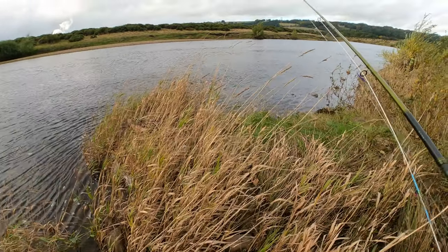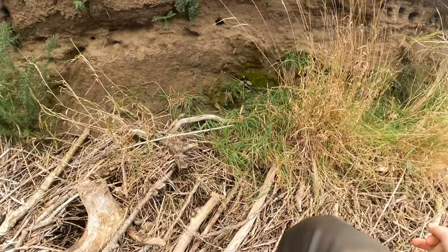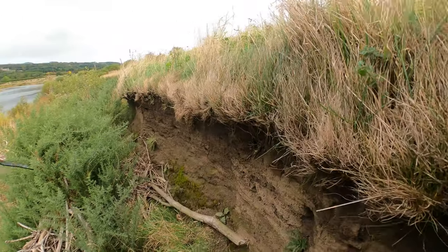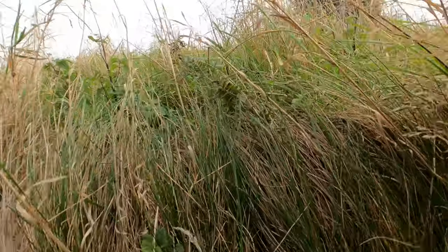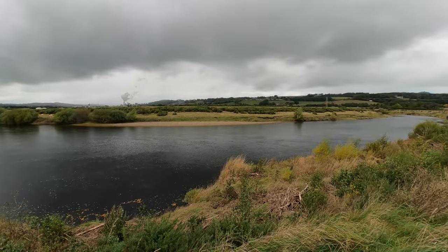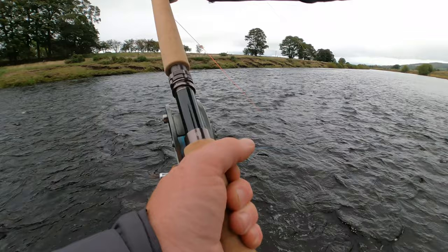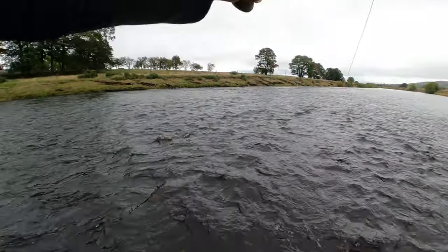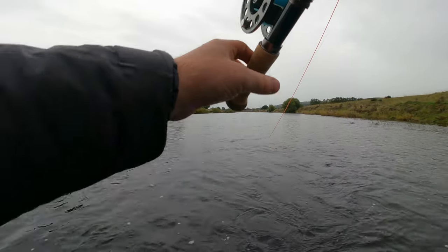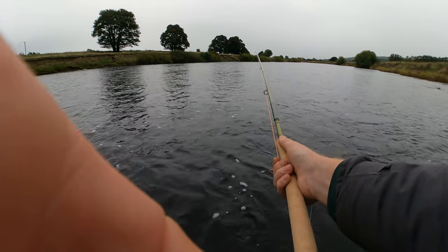So since I've got a fish in the bag, I'm just having an explore. Sand Martin burrows. Can I get up there? Oh, there's always nettles. When you've got a claim somewhere, there's always nettles. Off. Damn it. That was a smaller fish, but it was on for a bit and then it was off.